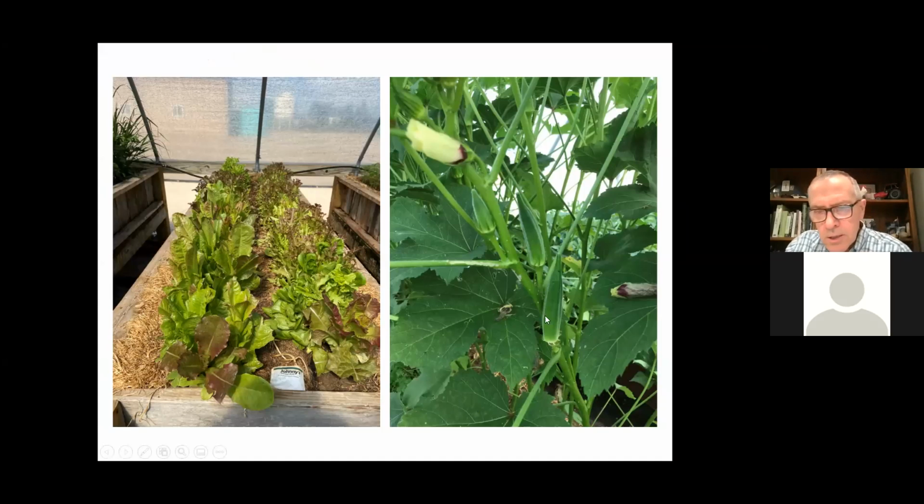So again, this is a little closer look at the okra. It gets a really pretty flower, and then the okra fruit right here. You can fry it, as we like to say here. If you fry it in bacon grease, it probably doesn't really matter what it is. You're probably going to eat it. But this is one that works out pretty well for that. You've got to be really timely with the harvest, because once these pods are on here, even if you miss a day or two, it's amazing how fast they get large and a bit rank.